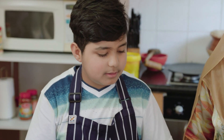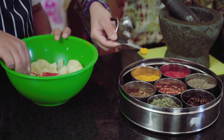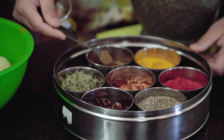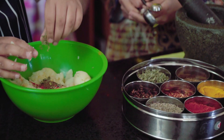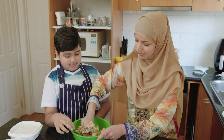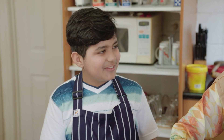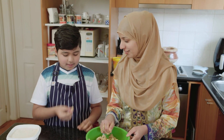And then you start putting in some of the ingredients. Me or you? You can put them in. Chilli powder. This is turmeric powder. Garam masala. And what is this? This is kasuri methi. Now you mix it all together. Who taught you to make this recipe? My mum taught me how to make alu ala paratha because I love eating it. I think some more salt as well. Then wash your hands again.